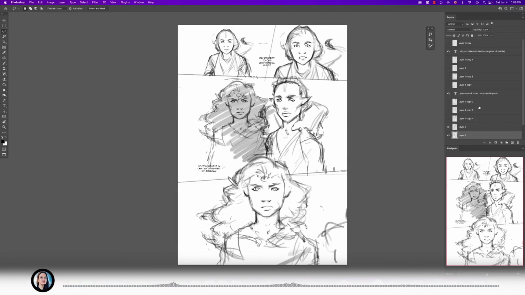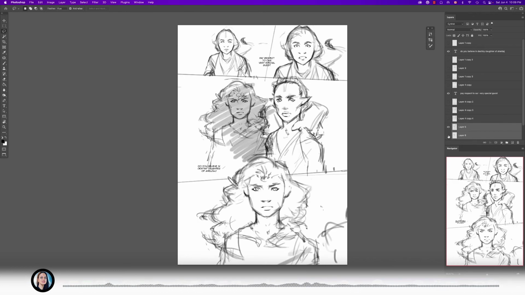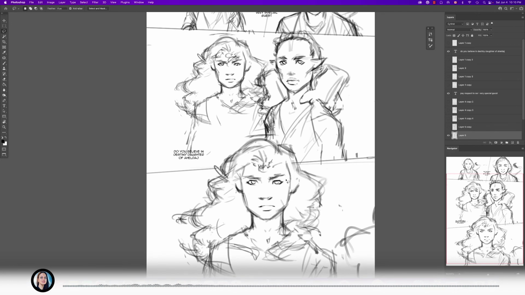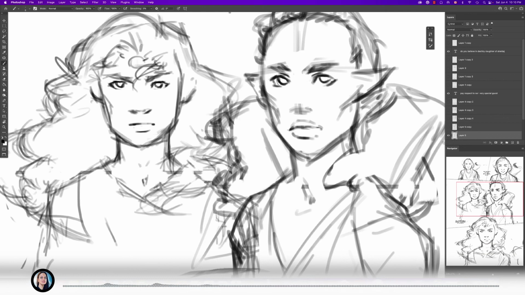Okay, we have this dramatic thing. I'm gonna keep it. Oops. And let's just work through. So as I said, when I'm preparing pages for drawing, I just need to make sure everything is covered. It's understandable where the characters are, what's going on.